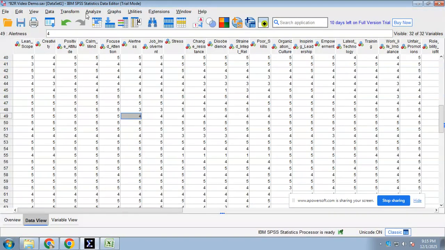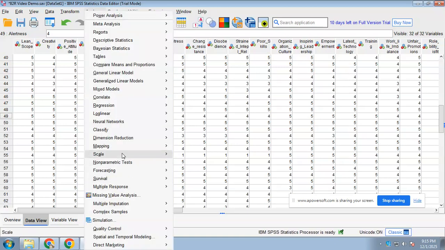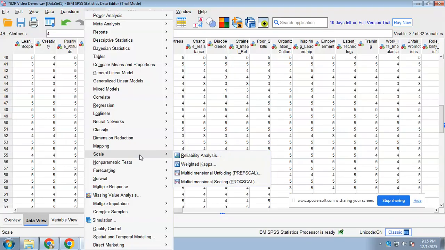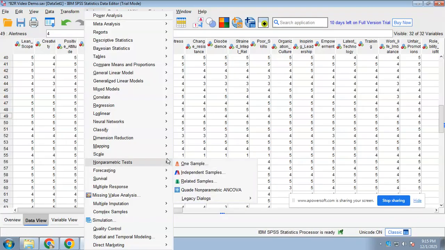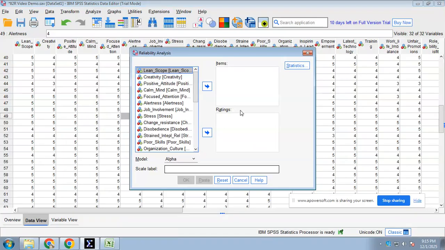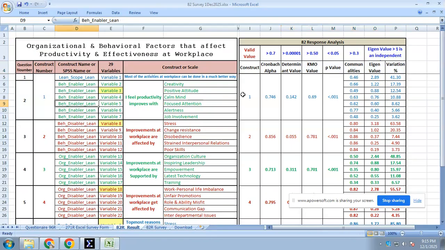First step is Cronbach's alpha, and for that we go to scale, reliability analysis, and the first construct is behavioral enablers, in which I have also clubbed it with the lean scope.